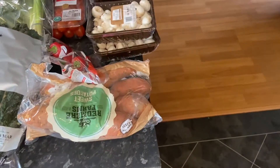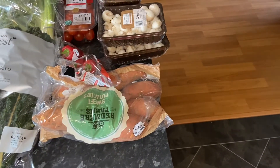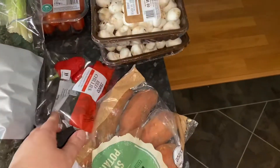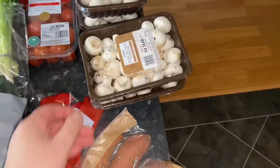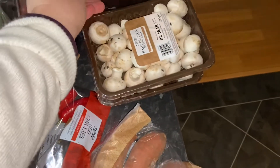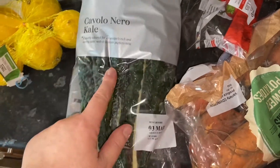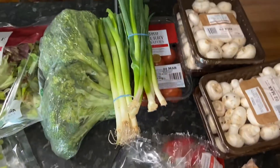I'll show you all the shopping I got — it's obviously very healthy, a lot of greens, which is what I need. This is the food haul to match the recipes for this week. I've got some sweet potatoes, and I needed quite a lot of button mushrooms — four packs of them. I got a packet of cherry tomatoes, and I was supposed to get another vegetable but couldn't, so I got cavolo nero instead as I thought it would be similar.